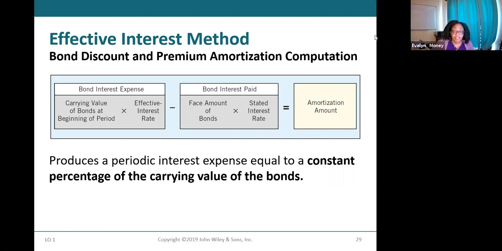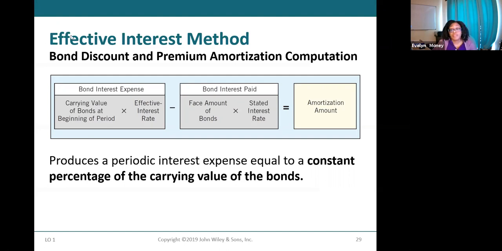Well, in the last video, we used the straight line method where we took the discount or premium and divided it by the number of periods that we paid out interest. And then we backed into interest expense. Interest expense was a plug. The straight line method is fine to use unless the effective interest method measures the interest expense more accurately, and usually it does. So generally companies will use the effective interest method because it's better. But the straight line method is easier in that interest expense is the same every single period because our amortization is the same every single period.